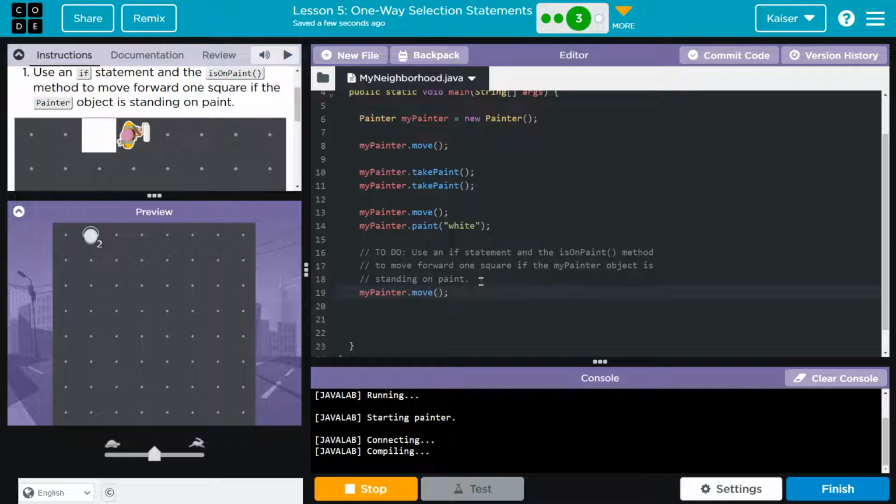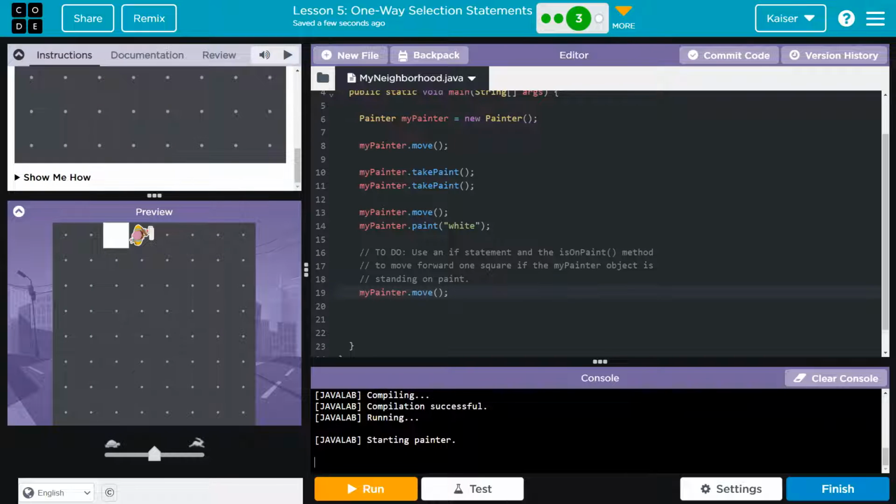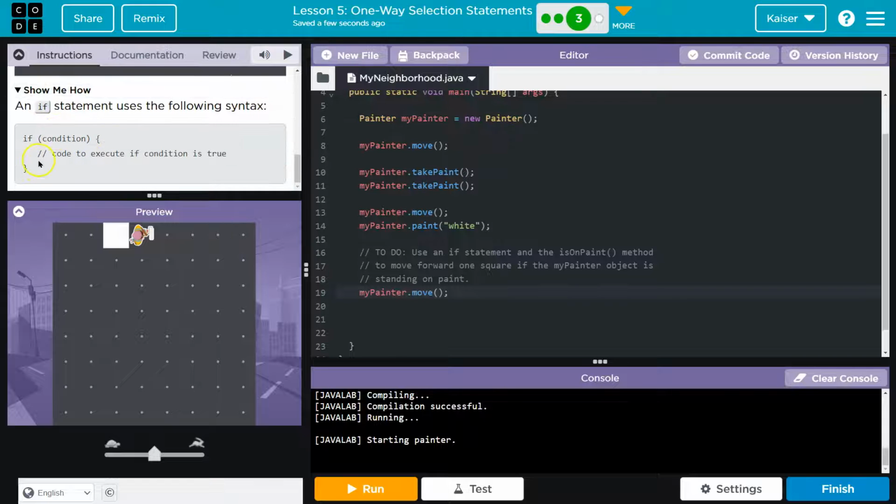This isn't what they want, though. It needs to happen based on a condition. So it looks the same, but it's not right. We need to use an if statement. We have to ask the question. So show me how. Use your resources, guys. This is excellent. So right here, that shows us what they need. We're not just allowed to move no matter what. They only want us to move under certain circumstances or under a certain condition.